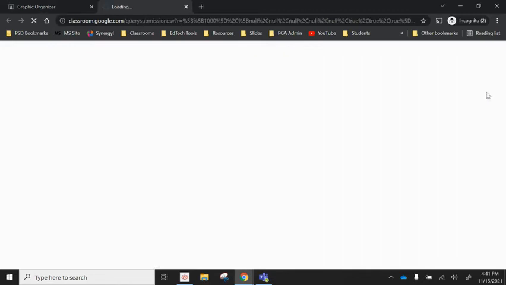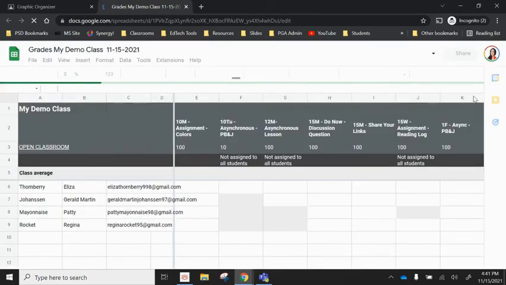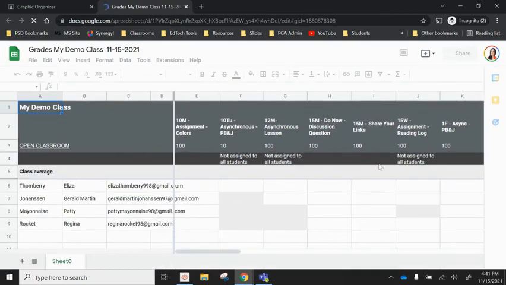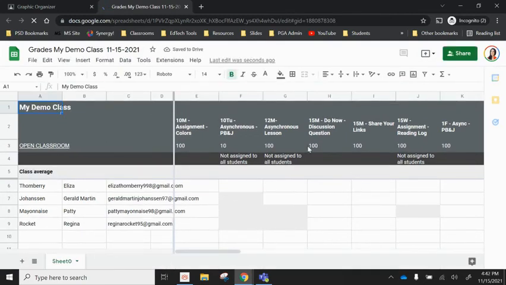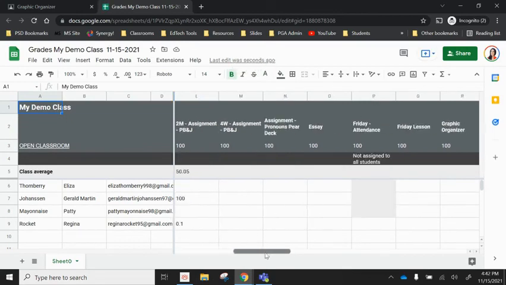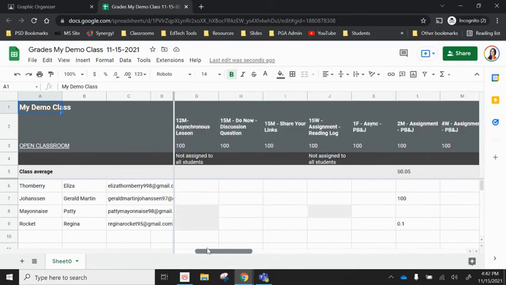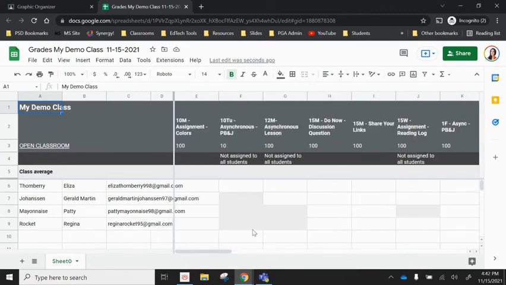So when I click download all grades to Google Sheets or to a spreadsheet, you'll see kind of a spreadsheet version of the gradebook that you can now edit and change as you wish. So you can create formulas in here, right? You can look at pie charts and graphs. You can sort assignments however you want to in here.